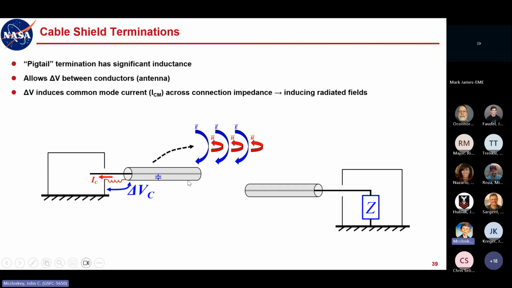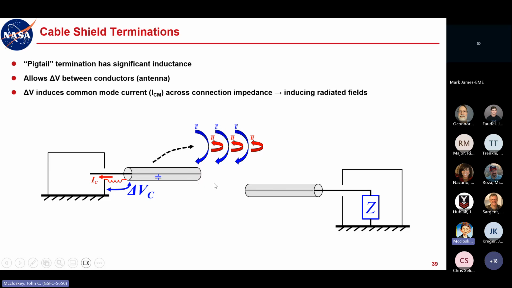And to Mike's point, this gets much worse if this is open circuited, if the other end of this shield is just floating like this. The implication here, maybe I should have put a note here, is that this is actually connected to something on the other side. But if the shield is open circuited, then it's much worse, and it will behave as an antenna.